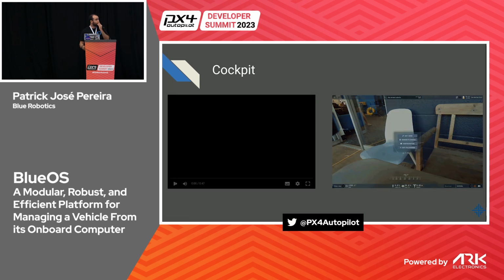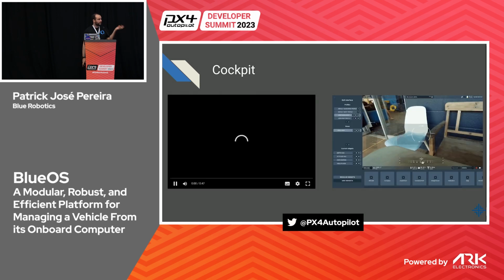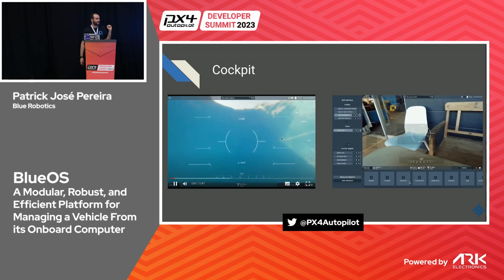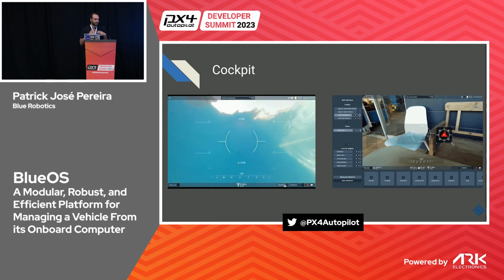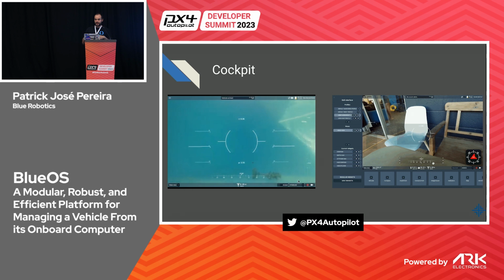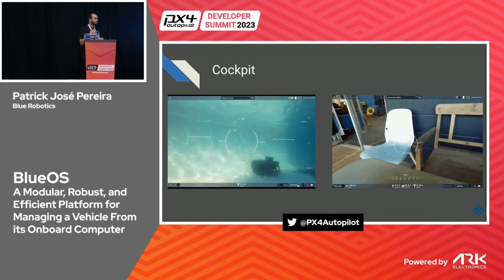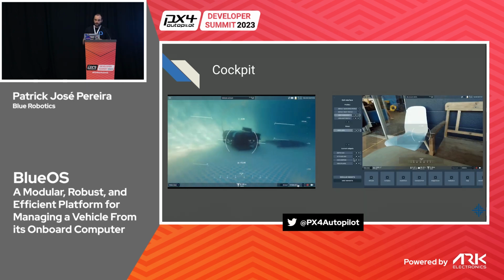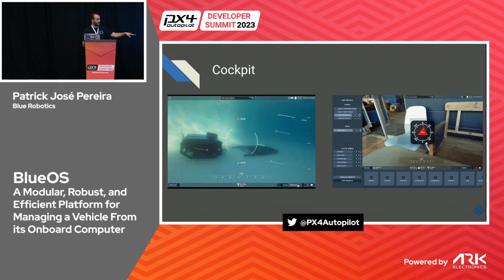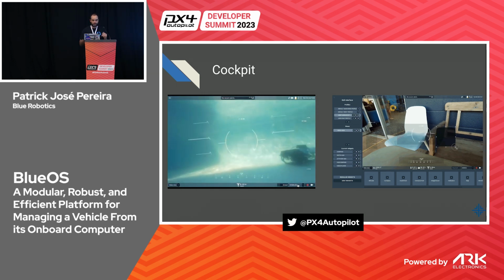And this is Cockpit. Cockpit is a ground control station where you can modify the entire interface and reorganize it. You can add widgets, modify widgets, resize, change styles, change colors. You can also have different views and different layers of visualization of your vehicle. And the idea is that you can add mini widgets and widgets in general anywhere.